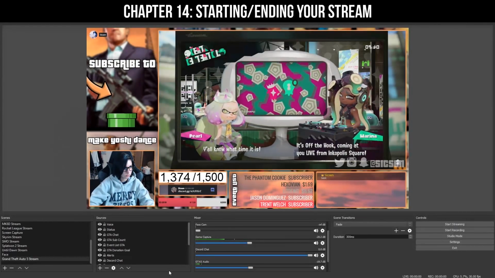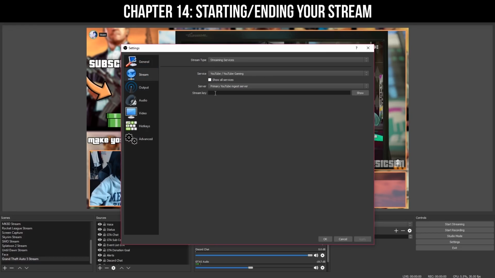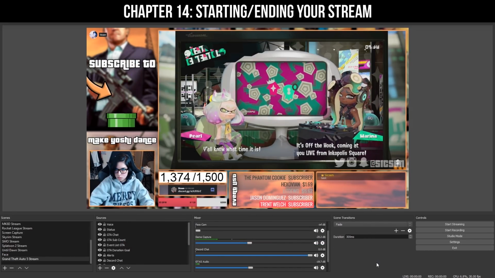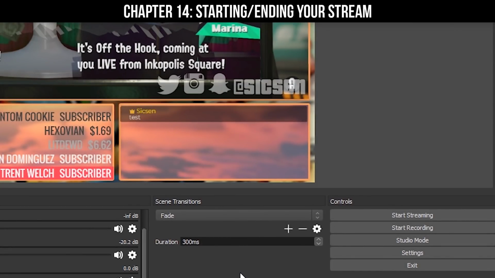So once you've copied that, go back to OBS. Go into your settings and click on the stream tab. There you should be able to see a place to enter your stream key. Once you place that in, make sure that you apply the changes and then hit OK. Now you're all set to stream. The next part is pretty easy. Just click start streaming and YouTube will receive your stream within a few seconds. I always record my streams too, but that's just personal preference. And that, boys and girls, is that.